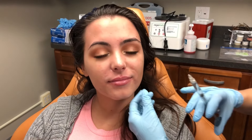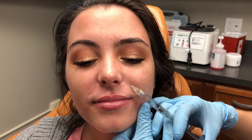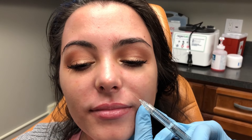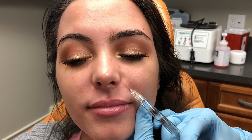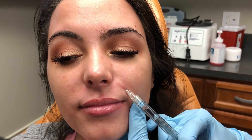She doesn't need a lot of correction in this area, so we're going to go ahead and start. You can just relax. I'm going to measure my needle tip from the hub to the tip, and this is about the area I'm going to start in. I'm going to go right through this fold — she's already been cleaned off and numbed topically. I'm going in at a 45-degree angle into the mid dermis, tenting up. I like where I am, so I'm going to give her a little, let her numb, and then we're going to do a slow retrograde injection down.